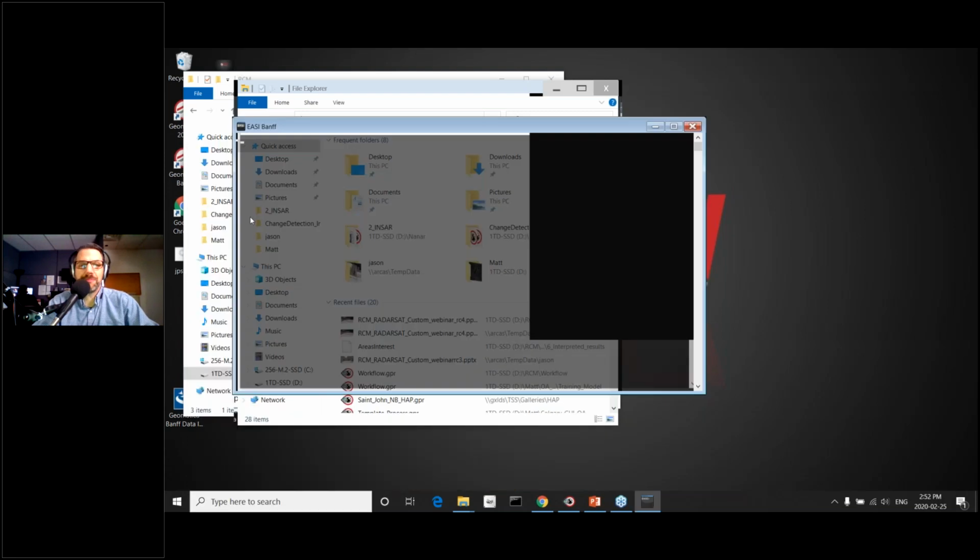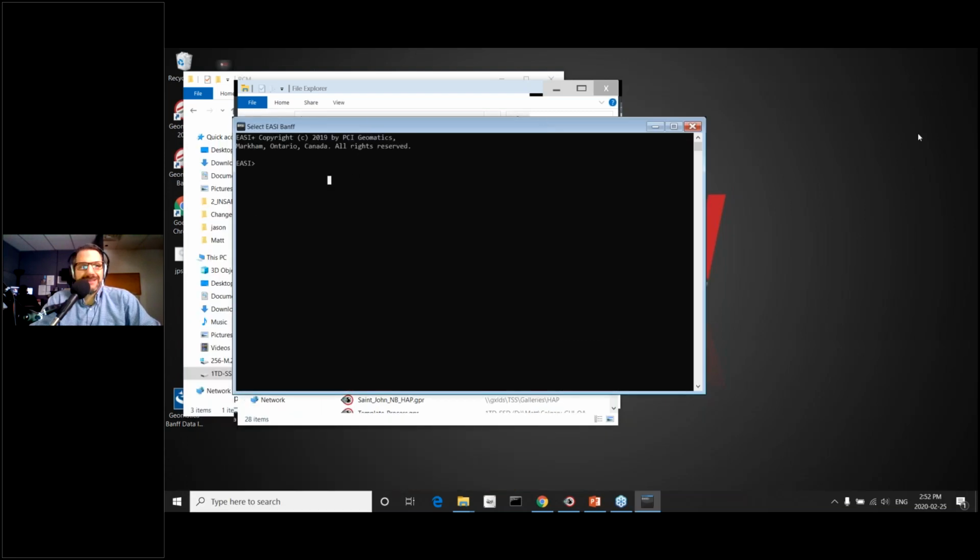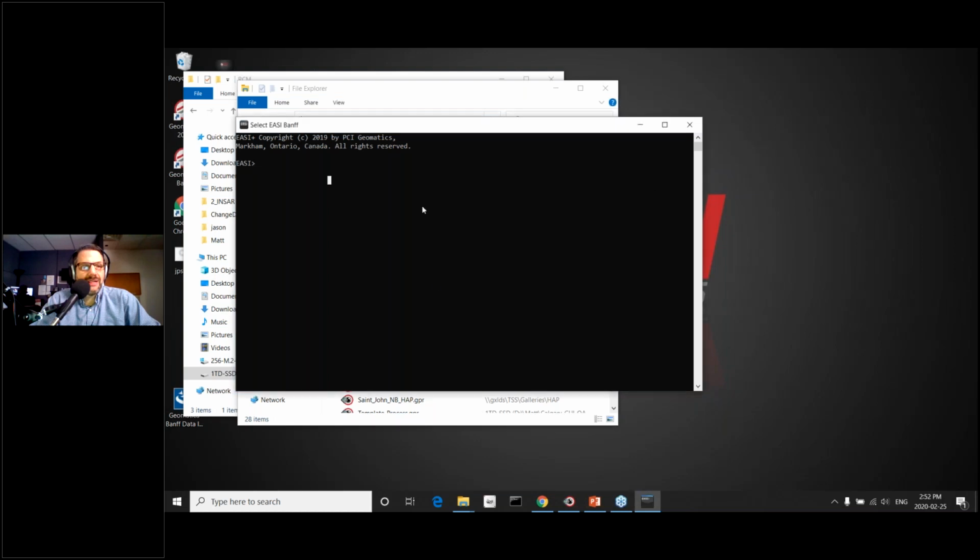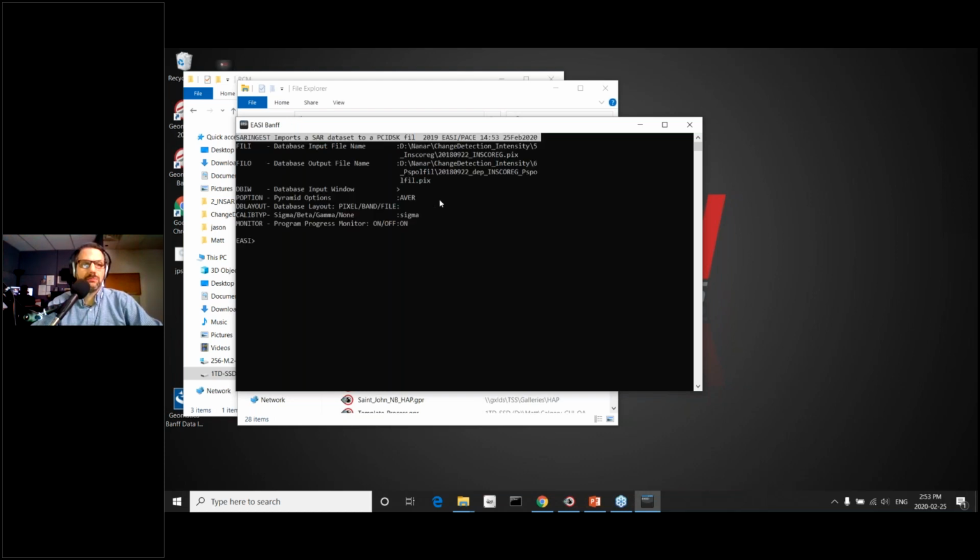We didn't prepare this part. So here's just an example. I'm just going to hide that question panel. This is one way we can run our tools. I don't have the Python scripts immediately accessible, but I'm just going to do SAR ingest. This is just one of the tools that will ingest our data set.